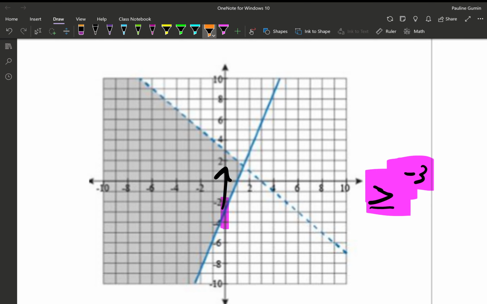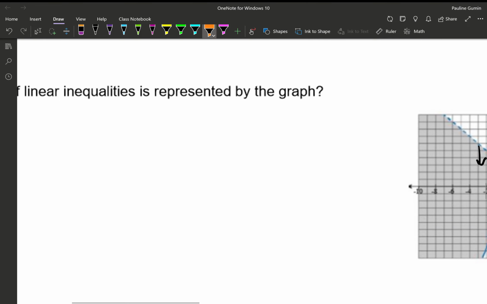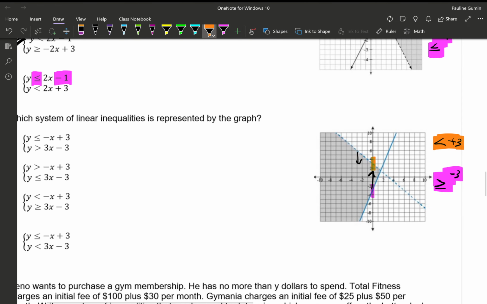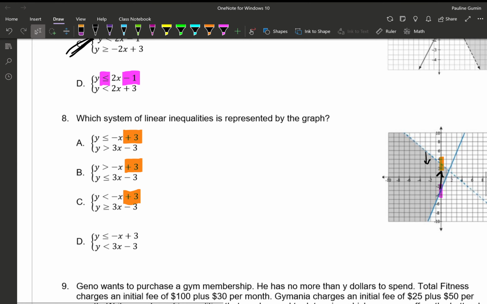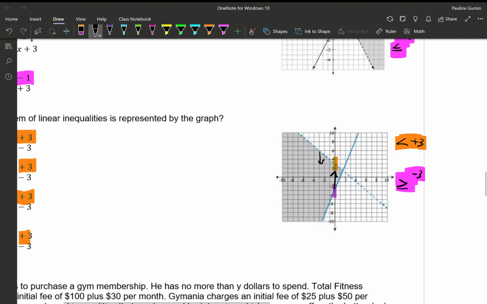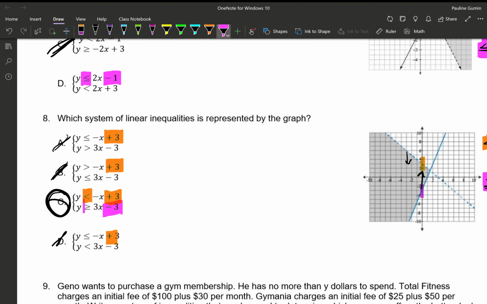The dashed line looks like it has a y-intercept of +3, and it is shaded downwards. So the one with a +3 should be less than. Okay. All right, so +3 and less than. +3, no, +3 greater than. +3 less than. Okay, this was quite nice because we were only left with one option. Let's just make sure the -3 has a greater than. -3, okay, perfect.